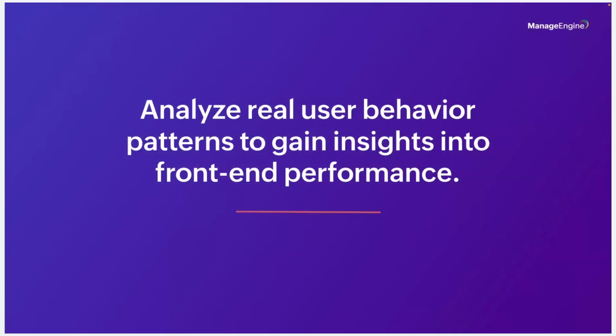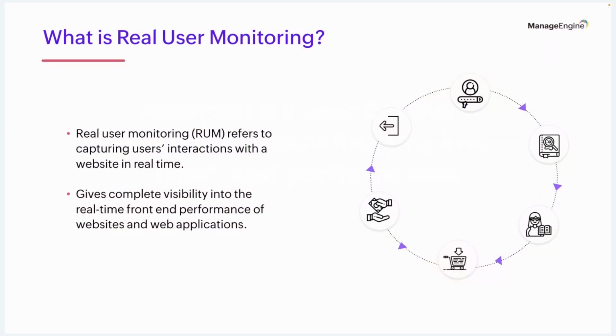Now let's move on to the third topic for the day, which is analyzing real user behavioral patterns to gain insight into front-end performance. First of all, what is real user monitoring? Real user monitoring refers to capturing user interactions with the website in real time. This helps you analyze how your end users perceive your website.